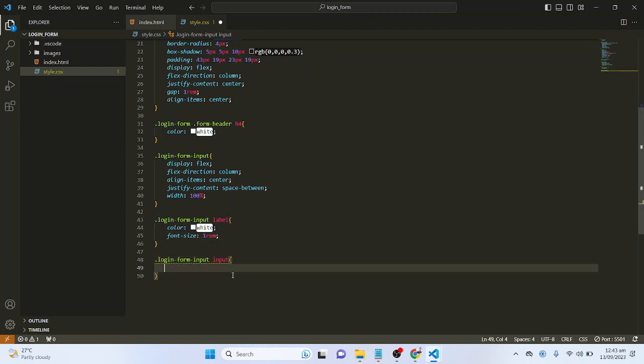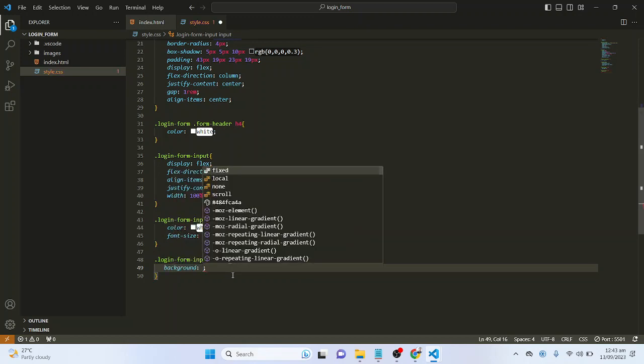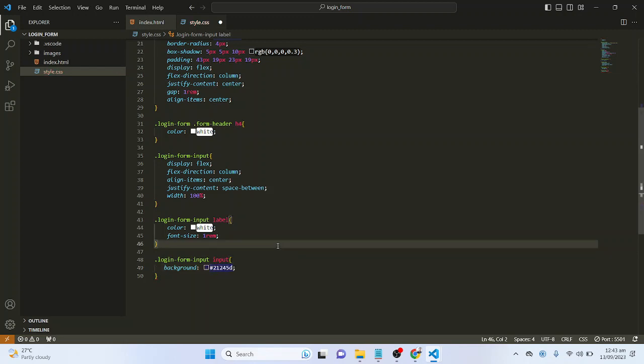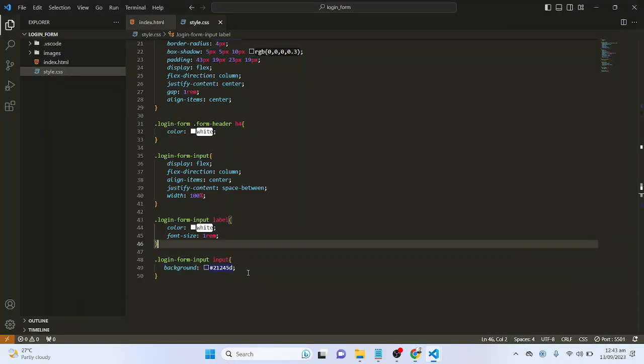Let me remove this, Control X. I have to assign the background. Its background should be, I have the code for this, 21245D. Control S. Now its background looks like this.